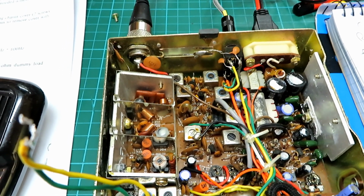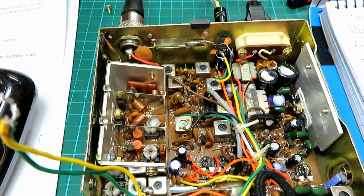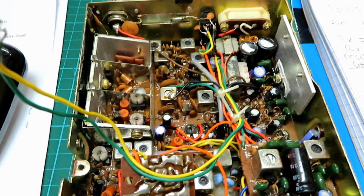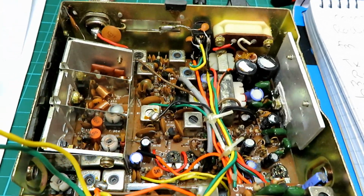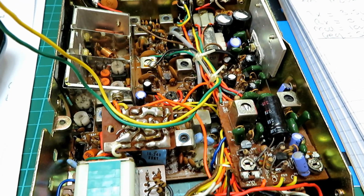But I think we'll look at setting the detector, find out what the detector is on and see if we can establish what that is on this radio. Again, like I say, on the AM side, I'm just a bit wary about doing too much because, like I say, I have no circuit diagram or any info on what the setup procedure is.